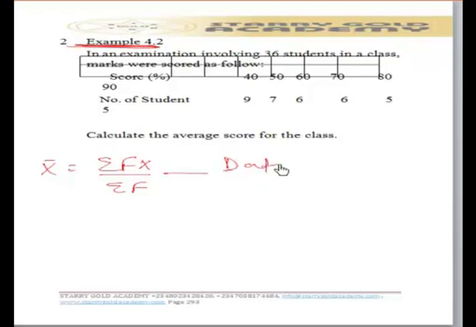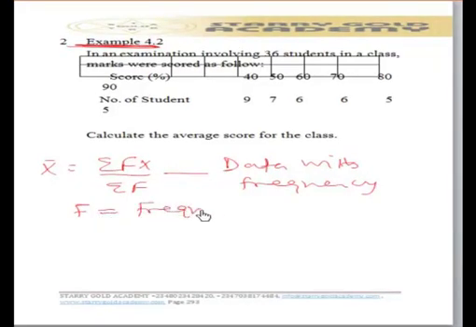If we have data with frequency, then our formula for arithmetic mean will definitely change to summation fx all over summation f. And when you talk of summation fx, don't forget we have the product of f and x. F represents the frequency and the x represents the set of data given, which could also be in form of class, interval, or what have you. We are still coming to that. So x in this case could simply represent a mere set of data.